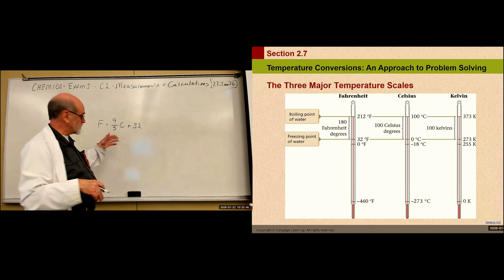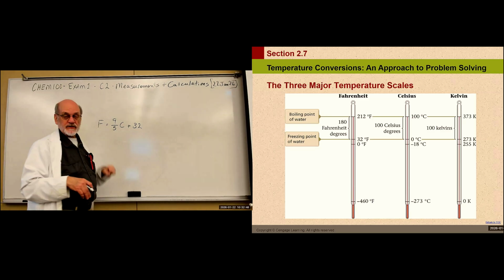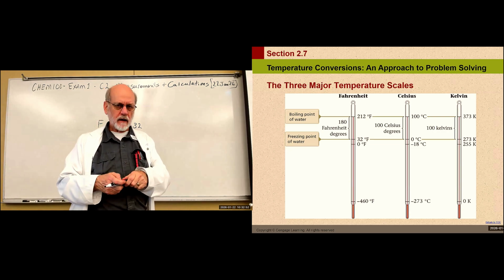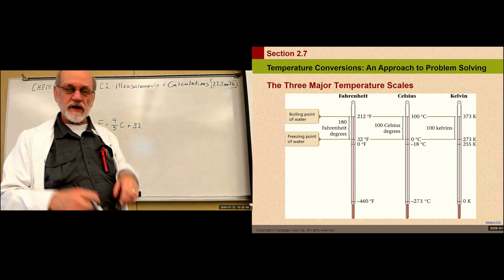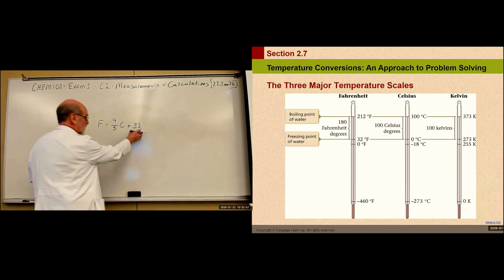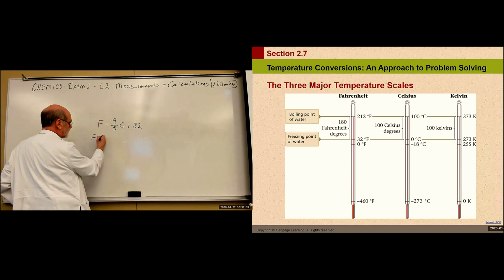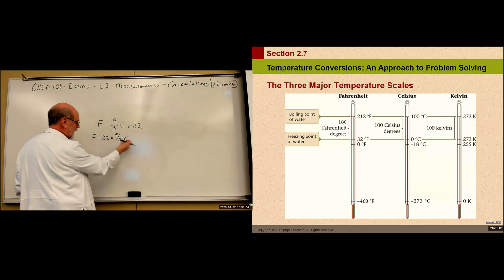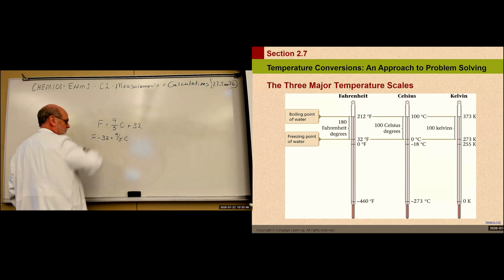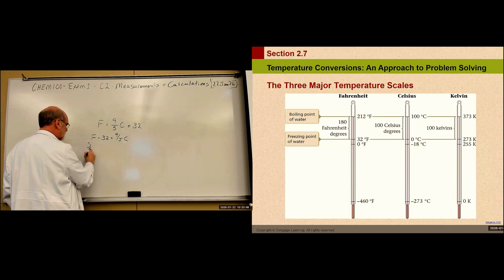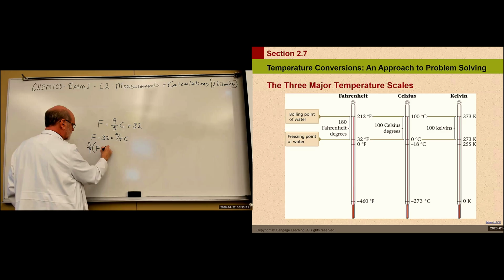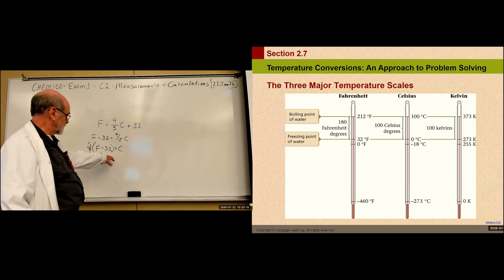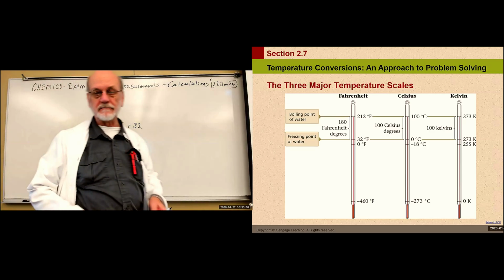And if you want to go the other direction, you just plug in that number and solve for the unknown, right? So you need a little bit of algebra. Or you can rearrange the equation. We can rearrange, bring this 32 over here. And then take this fraction across the equals, which flips it. So we would say 5/9 times what's inside the parentheses. And now you can solve for C. Just plug in Fahrenheit and solve for C.